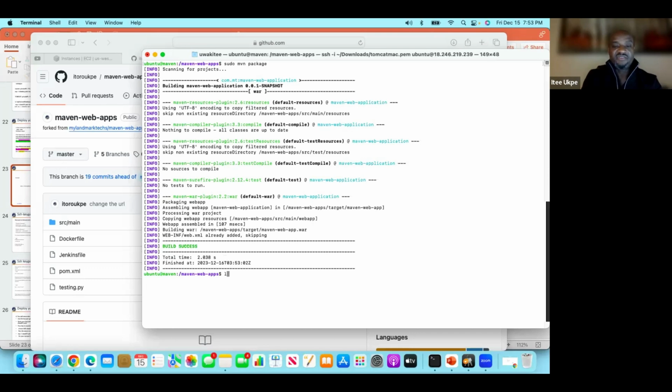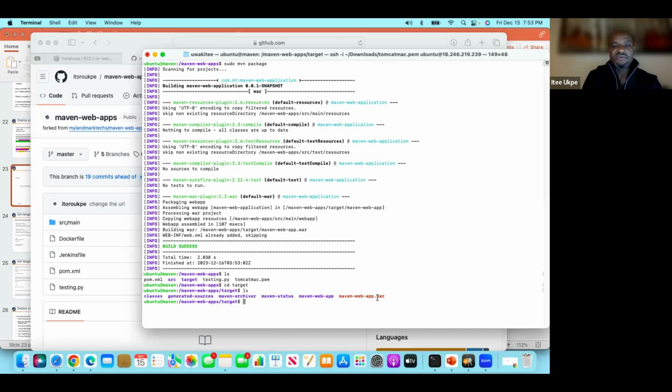Now if you do ls here, you see the target folder is back. If I cd into my target folder, you see that I have a WAR file, the Maven web app WAR. This is the artifact that's been created. It has generated this, and on top of that you have all these other classes and everything else that's been created and depends on it.